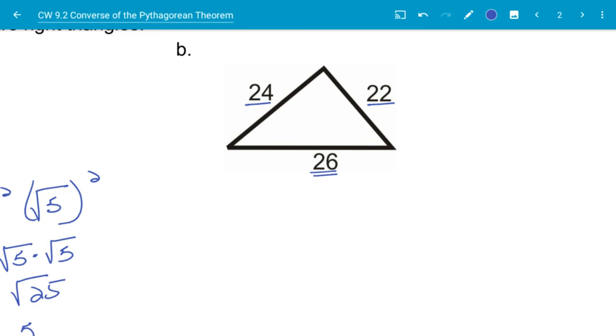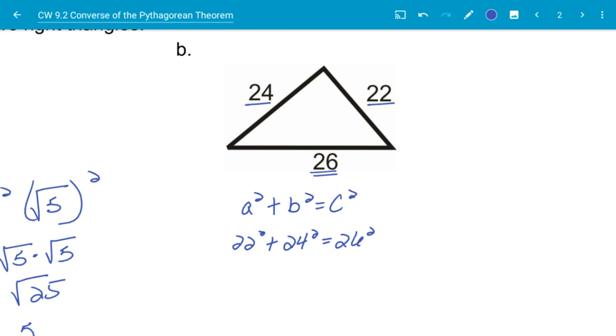So again, we're going to use the Pythagorean theorem, and anytime we use a formula, we always write the formula down before we use it. That helps us remember it. And if it's not written down on your paper, I just mark it wrong. So we're going to start with one side is 22 squared plus 24 squared is equal to 26 squared.